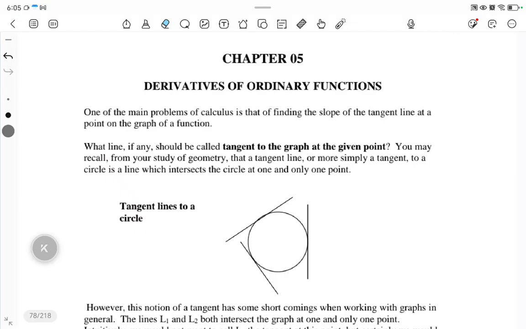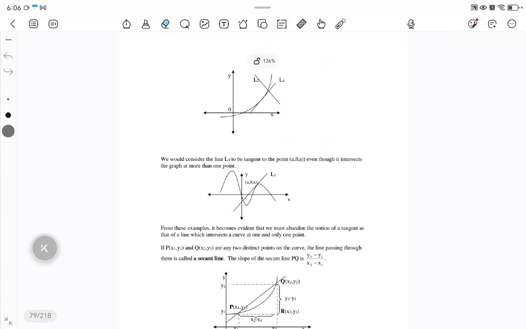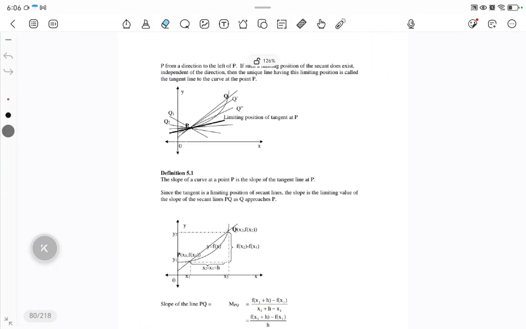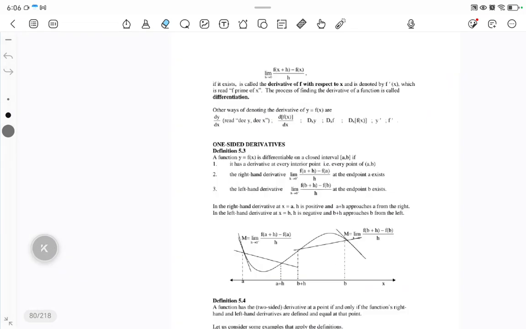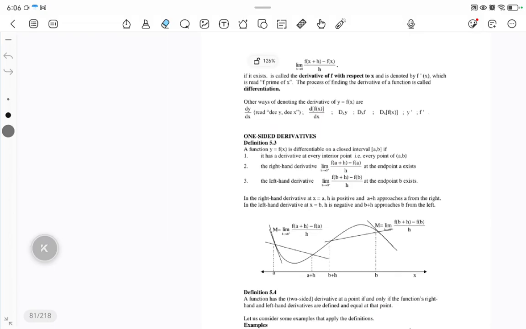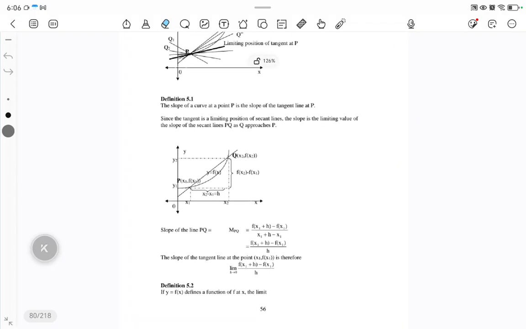This tangent line, we're going to be looking at it where we're going to be using first principle, dealing with the slope of a tangent. So all this information is just there, and it's not that compulsory, but let me check. Okay, I think it's better we start here, from this page. I want us to look at this definition.